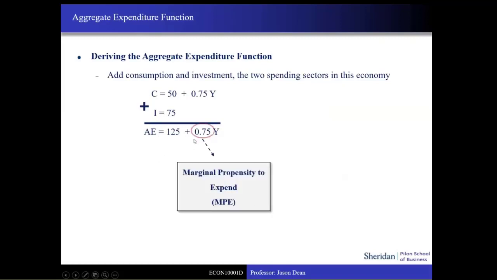So now, when we talk about the slope of the aggregate expenditures function, we're going to refer to it as the marginal propensity to expend. We're not going to refer to it as the marginal propensity to consume. When we say the marginal propensity to consume, we're going to think about the consumption function. It just so happens here, because we only have these two sectors, the slope of the consumption function is the same as the slope of the aggregate expenditures function. So in this case only will the marginal propensity to consume be equal to the marginal propensity to expend. When we add the government sector and imports, that's not going to be true anymore. The slope of the aggregate expenditures function will be different than the slope of the consumption function. Okay, so just keep that in mind.